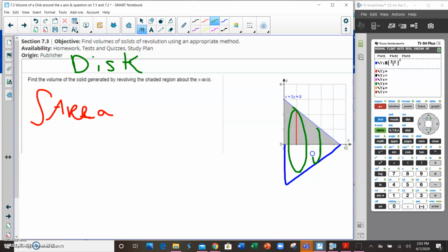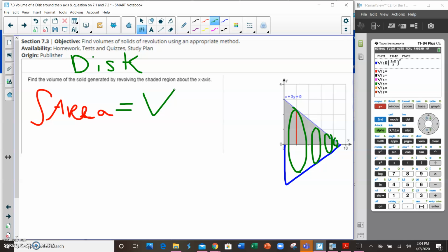If you look, there's actually all kinds of disks in here. It's going to make a whole bunch of disks, from when x is 0, which is going to be your biggest disk, all the way over to x is 9, which is going to be no disk, but 8.75 will be a tiny little disk. So you have all these disks from 0 to 9, and what we want to do is add up the area of all of those disks. When you add up the area of all of those disks, you get the volume. So how do you add up the area of all of those disks? Well, you integrate the area and you will end up with volume.